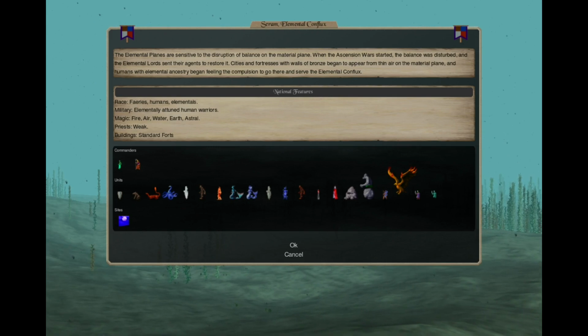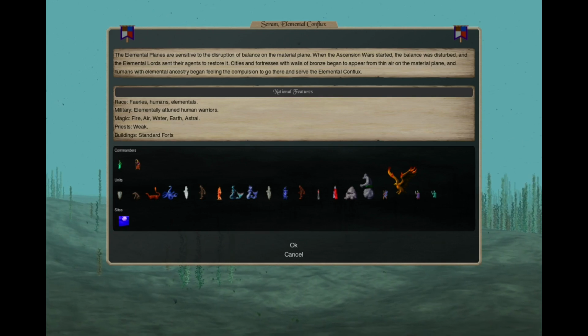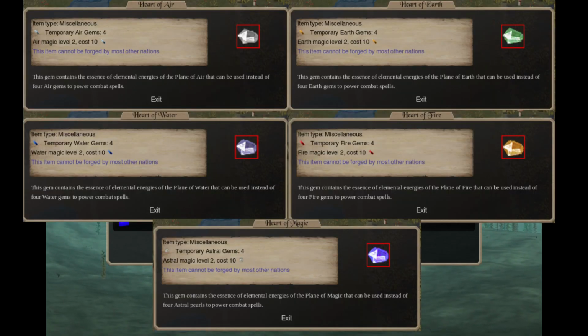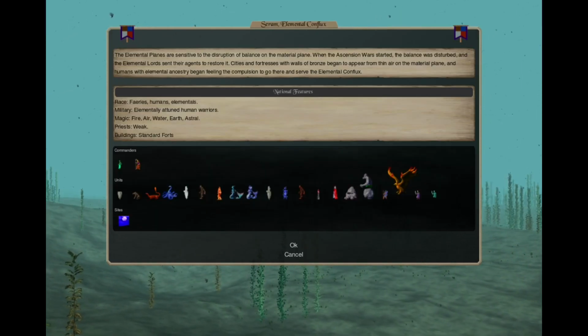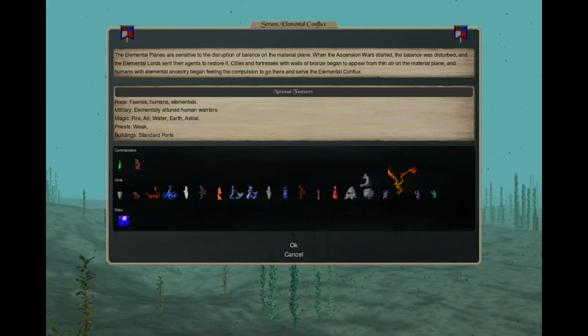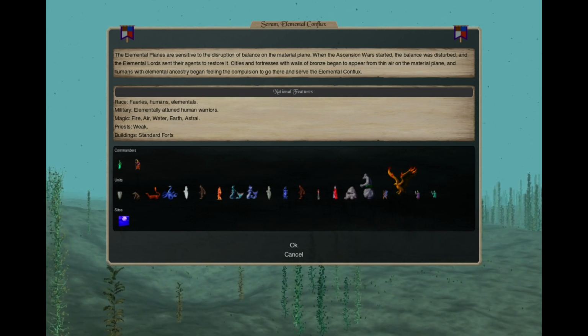As you can see, there's a bunch of summons here. But before we talk about the actual summons, there are some national items. Heart of Air, Heart of Fire, Heart of Earth, Heart of Water, Heart of Magic. These are miscellaneous slot construction 3 items that provide the caster with 4 temporary gems. They make summoning all these elementals much easier, and they were based on the quest items from Might and Magic 8, aside from Heart of Magic that they just invented for completionism's sake.